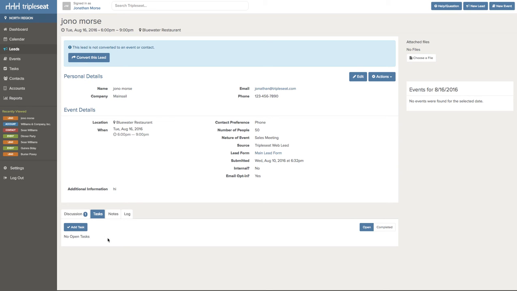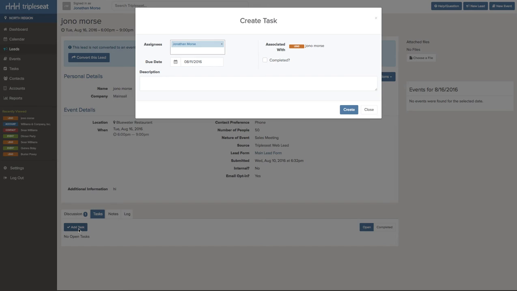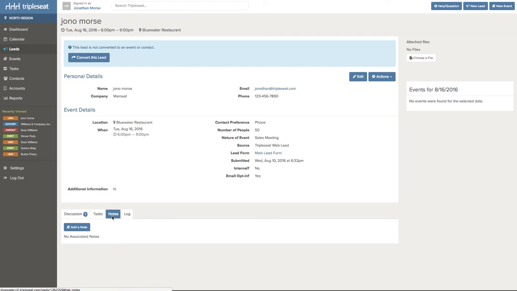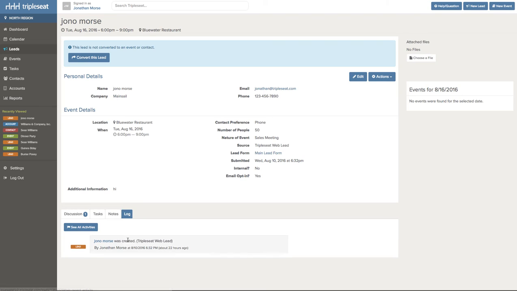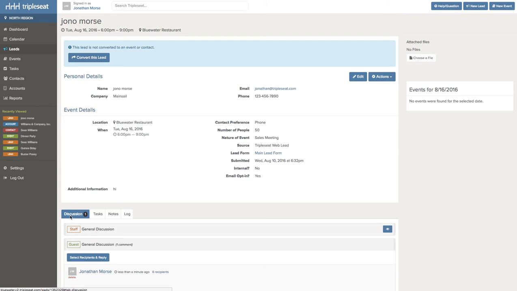Tasks are right here. Before with tasks, you would have to go up to the right and hit add task. Now the task is down below, so you don't have to move around on everything that's there. Same with notes. Notes is right here. If you want to add a note, just go ahead and do that. And then the log button is here, and it'll show you all the information that's going on. Before, the log button, or the history button, if you will, was below, and it was inconvenient in where its old location was. Now it's tucked nice and neat into the tabs below the event itself.